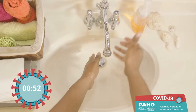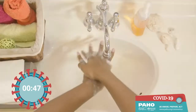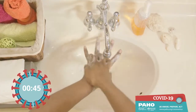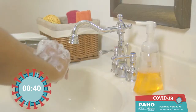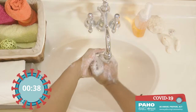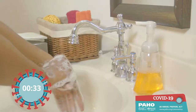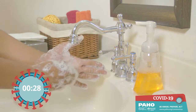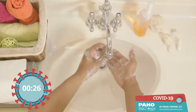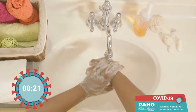Add soap and lather your palms, the back of your hands, between your fingers, back of fingertips in your palm, your thumbs, the tips of your fingers in your palm, and don't forget your wrists.